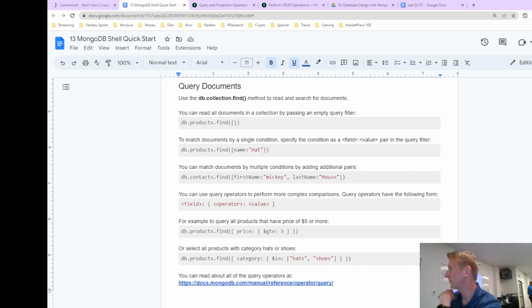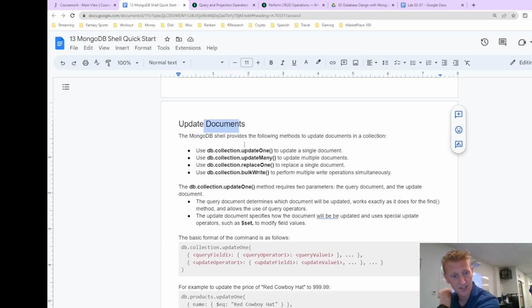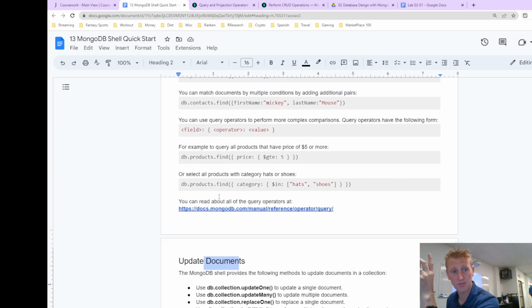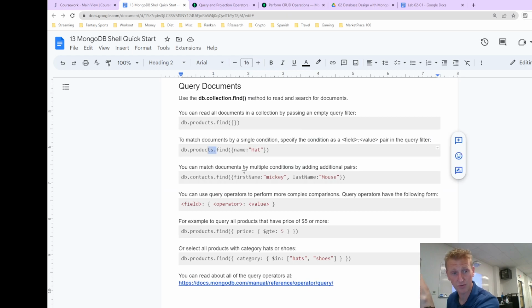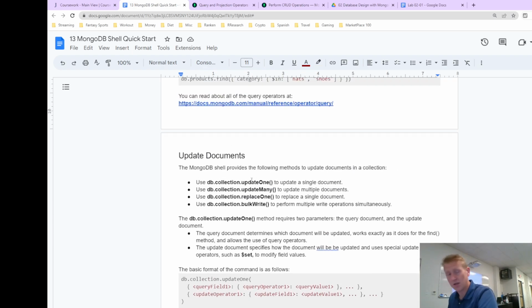Okay, so we're back from a little lunch. Going to wrap this up, covering a few more topics, not only on how to query data differently, but then we'll wrap it up and do an update and a delete. We already demonstrated insert, and we are demonstrating a bunch of different ways to query data using find. Then we'll do update and delete, so we'll do all the CRUD operations.